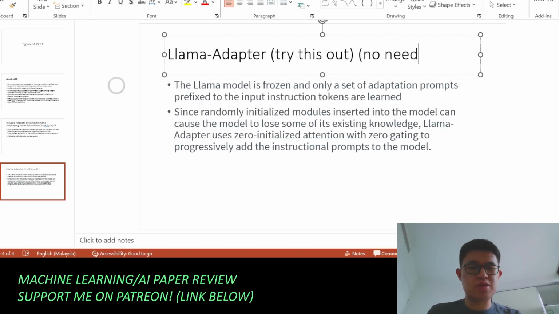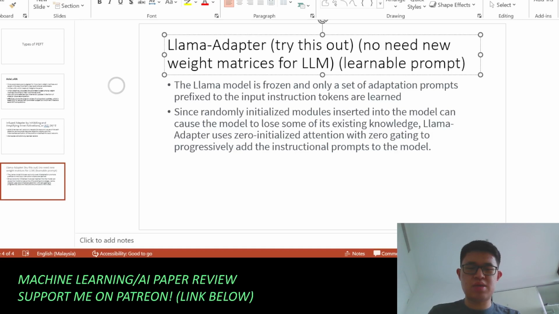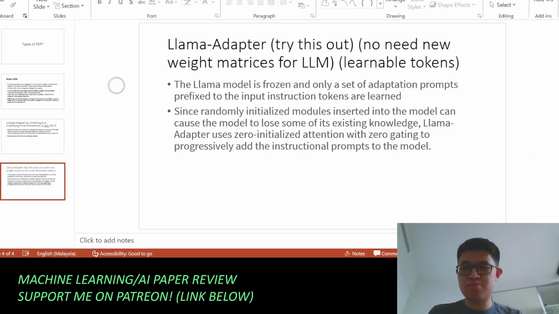No need for new weight matrices for the LLM. Learnable prompt, learnable tokens. I wouldn't call it prompt. Learnable tokens.